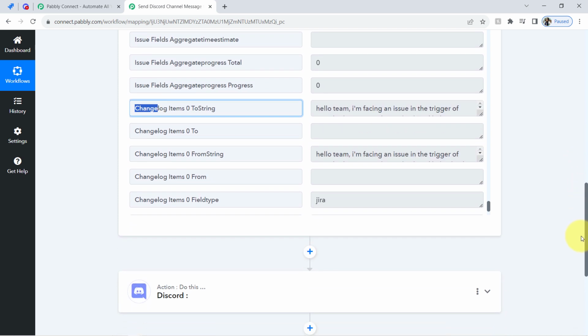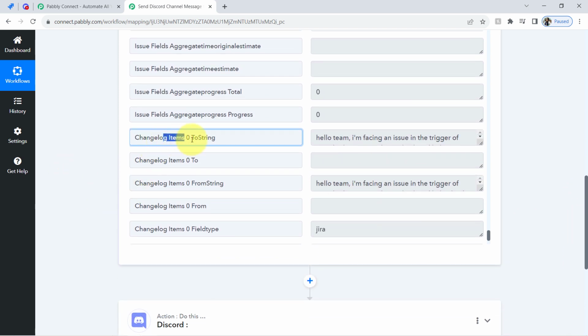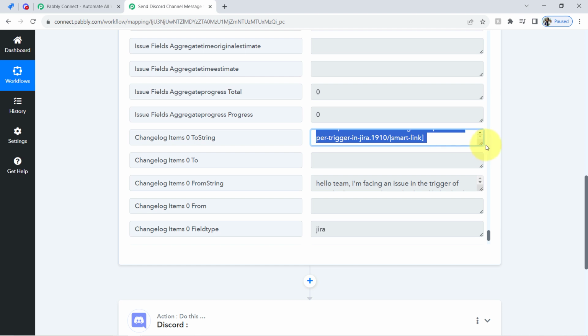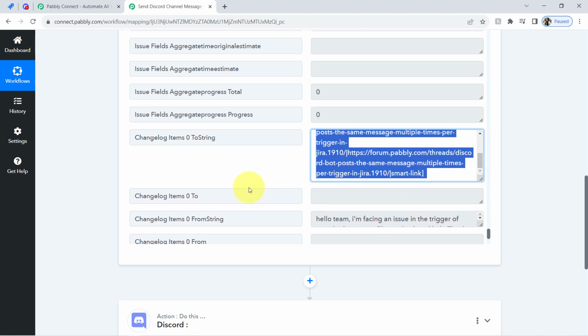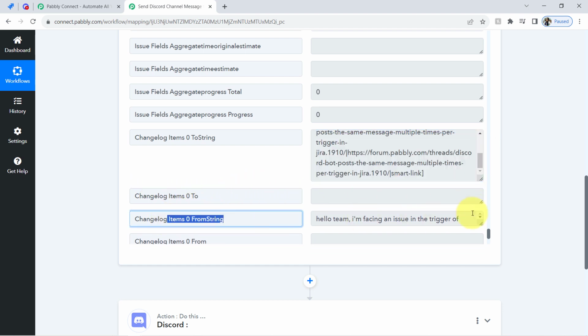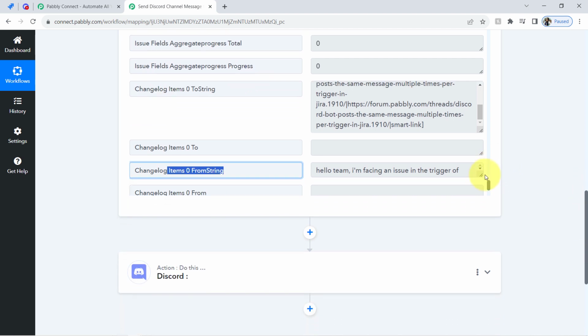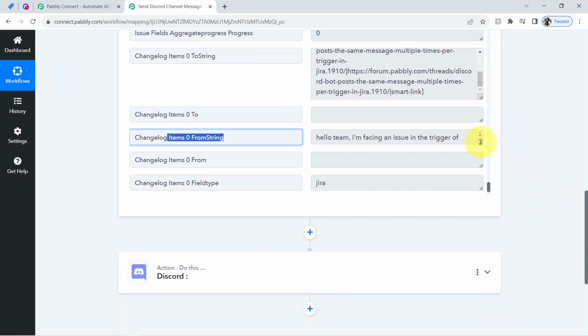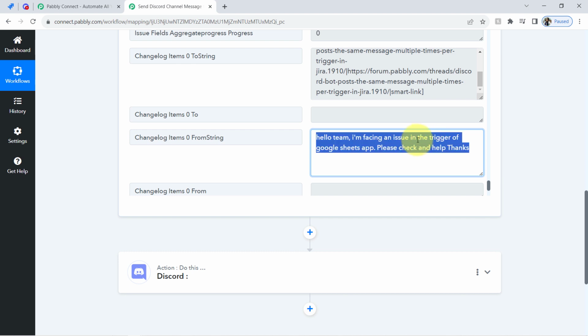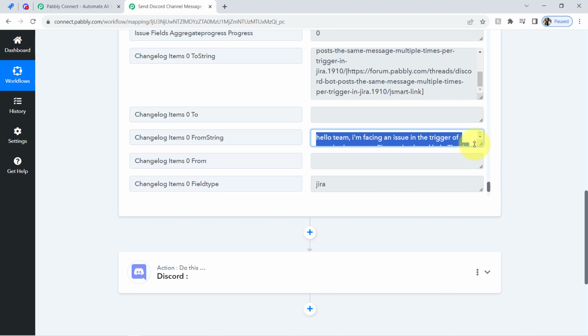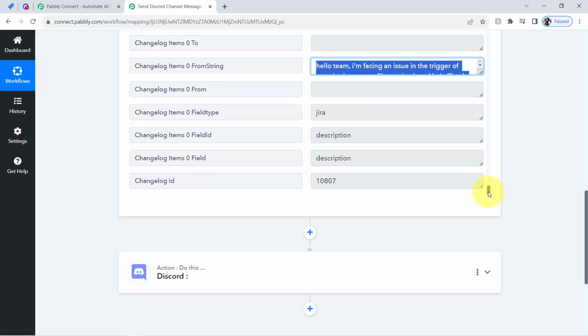And now I was also about to show you this change log. Yes, we have also received exactly what changes have been made. So remember, we changed this string, so we have got the same information here. We also have the from string. In the from string you can find the previous data, what the exact description was before the update and after the update. So from this change log you can share the details. It is really an interesting thing.